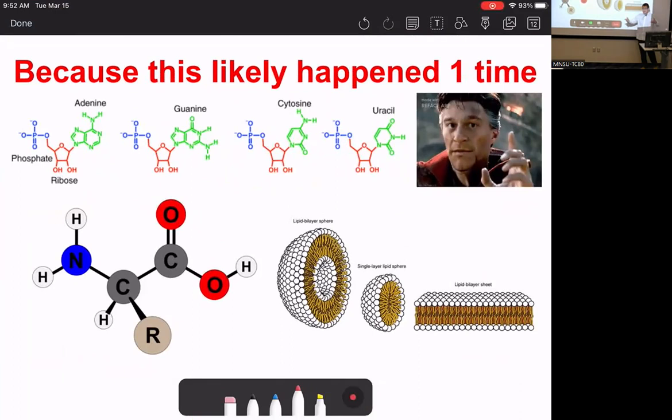There are no other storage molecules the way DNA does. There are no copying molecules like RNA out there, no cousins. There's nothing like amino acids. Another key feature here is going to be lipid cells, array.